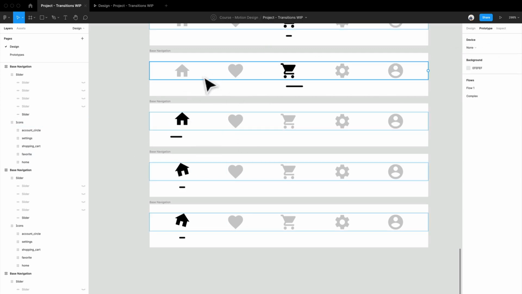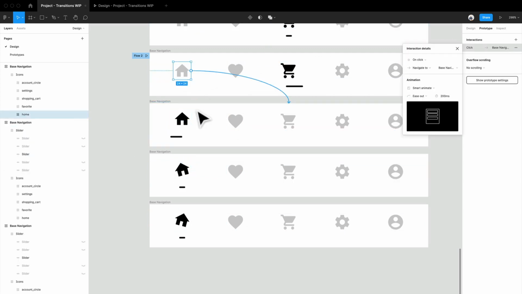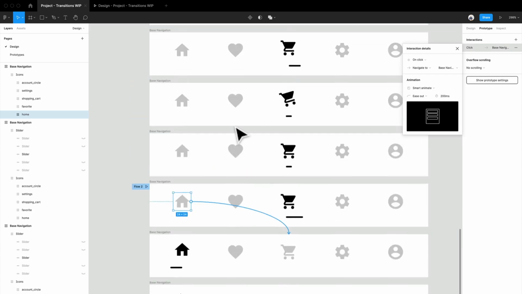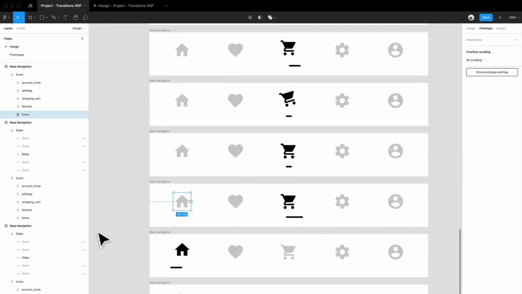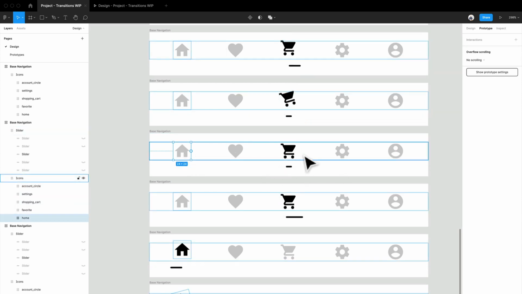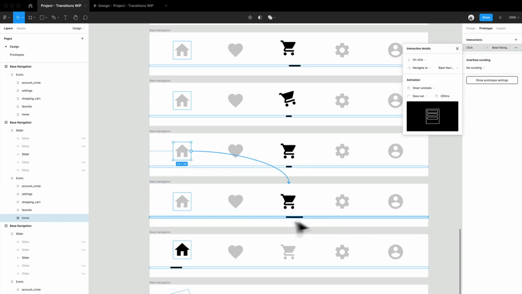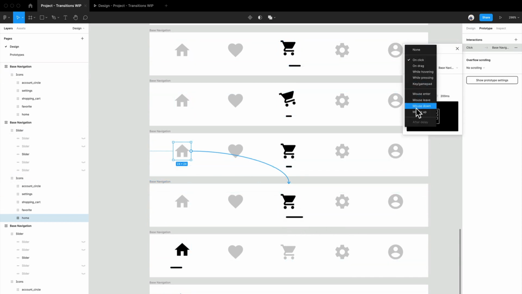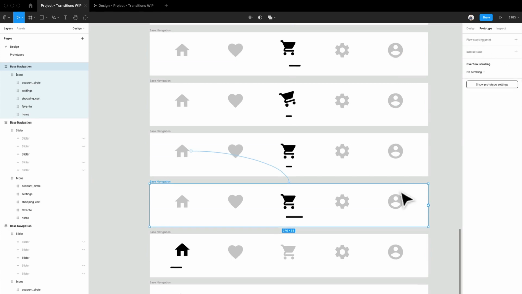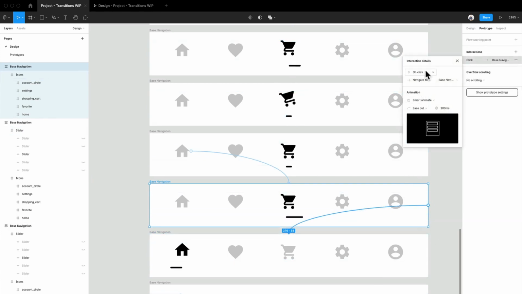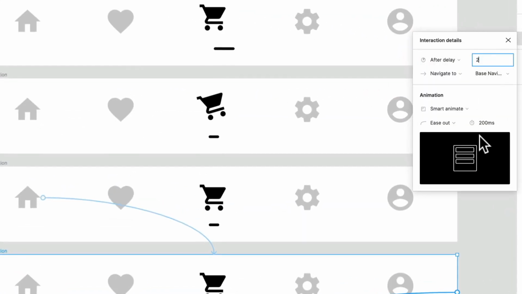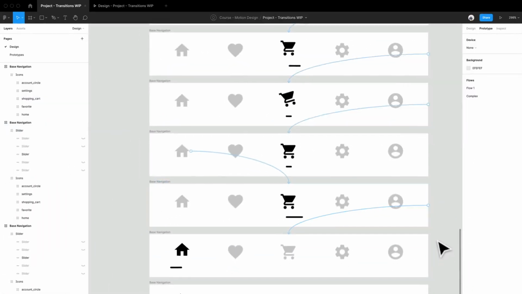So what we're going to do is just click that. And so this is our starting point for our cart. So if we were planning to go back to the home screen, we'd have to go here so the elastic can start that little bit of an animation. So that's fine. We have it set to 200 milliseconds. This one is going to have an after delay as well. So we'll set that to 1. Oops, I have it set to 2. That's fine.